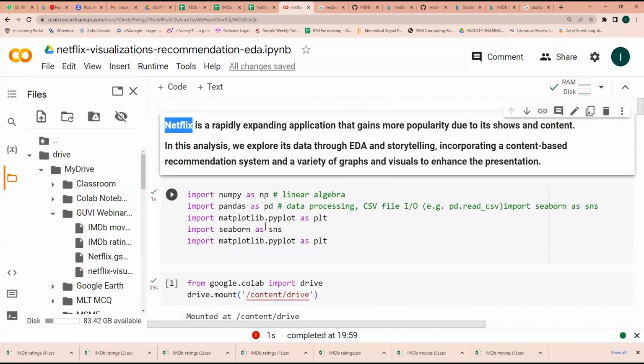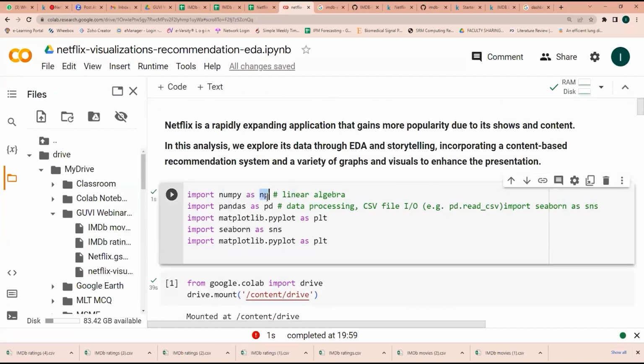Just import the relevant Python libraries. I have imported np, that is the NumPy library, Pandas, Matplotlib, Seaborn, and Plotly. This is repeated here, please ignore it. NumPy is for linear algebra: if you want to do linear mathematical operations, or convert some arrays, for that kind of task we need the NumPy package.